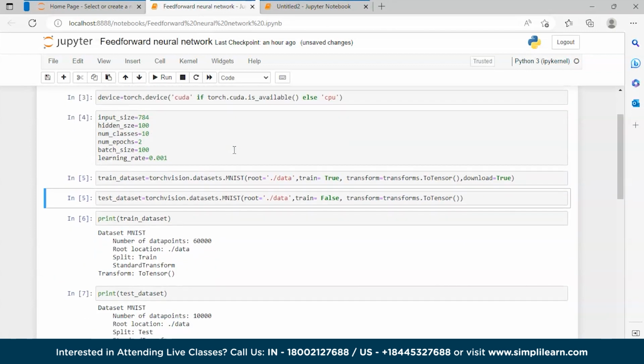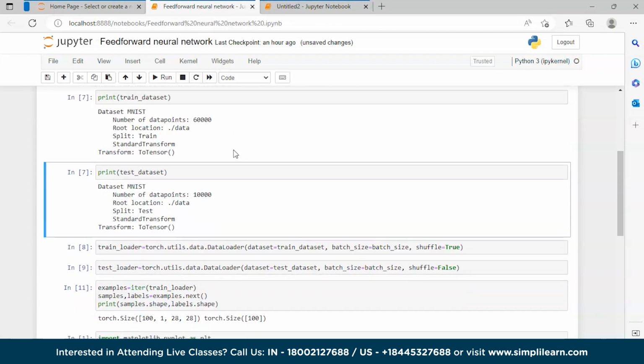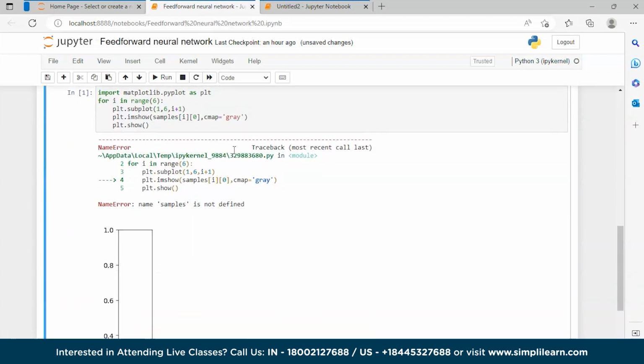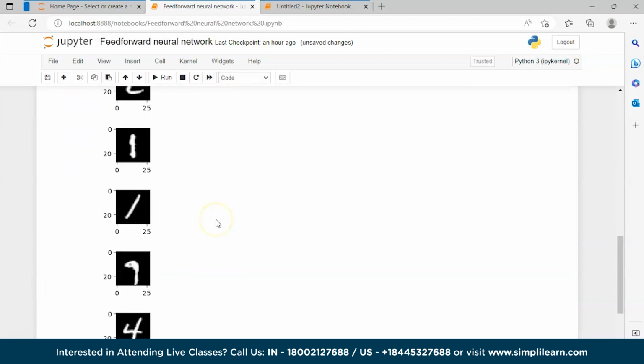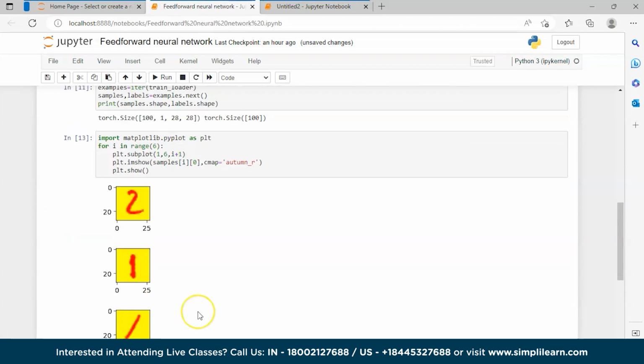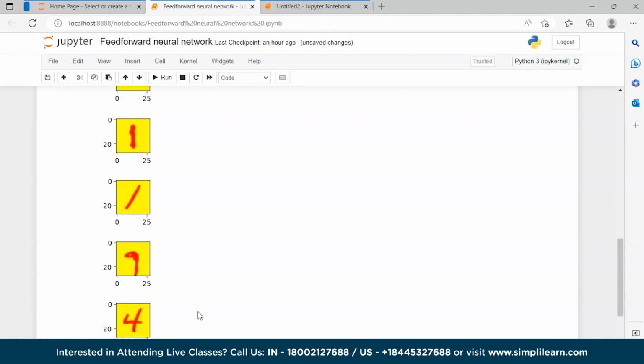Run the code from the beginning. So here we got the output. If you want to change the color, suppose I give a different color map, so this is also a color channel. Here we got it in a different color.